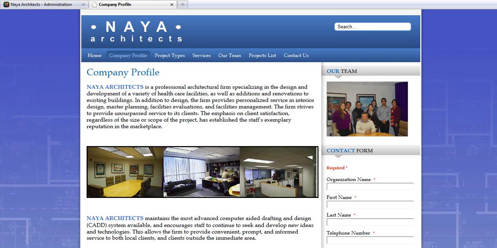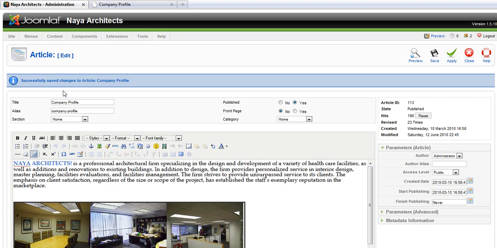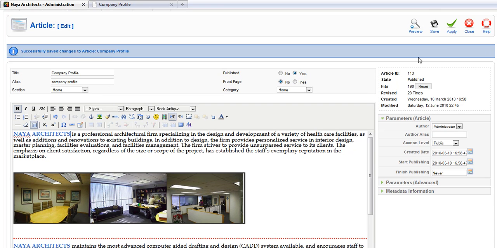I always go back to the front end of the website, refresh my page to verify the change is exactly the way I want it to be, and see there's the exclamation point that I put in. One key note, once you hit save or apply, there is no undo. So make sure that the change is the way you want it to be. Once I'm done making the change, I can hit save and it'll close this page.